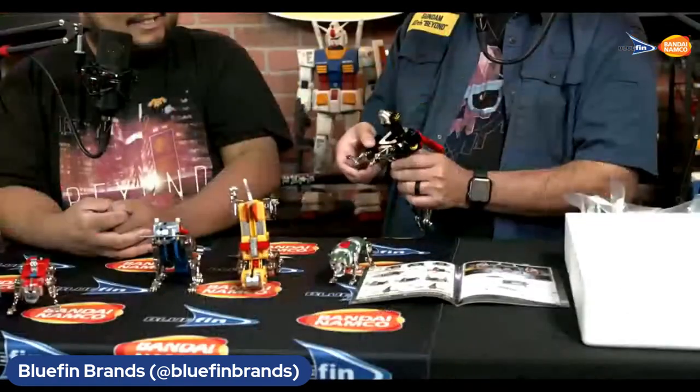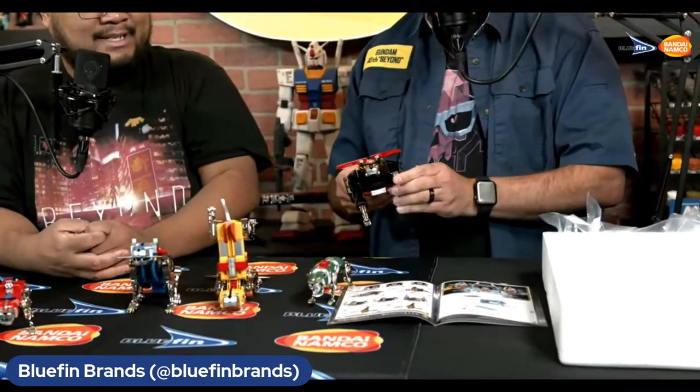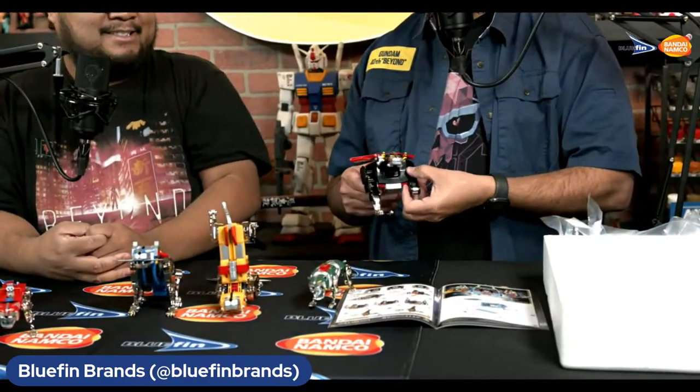Right. And I like how the villains of Voltron are from the planet Doom. It says everything you know about him right then. On the planet Doom. There's no happy Goomba. This is also where the finale of Ready Player One takes place. Okay, I'm so glad that I'm remembering this. So they have these opening doors, and then the arms can actually tuck away and hide his little hands.